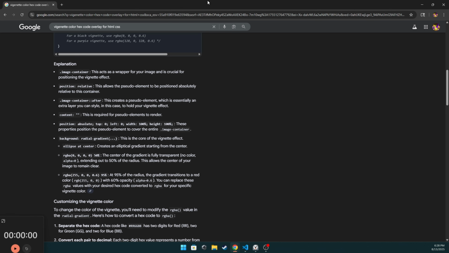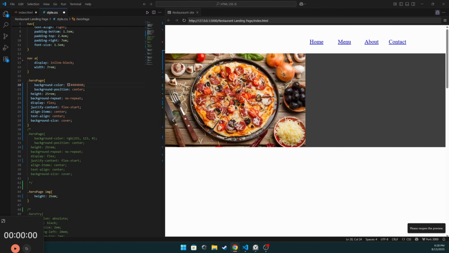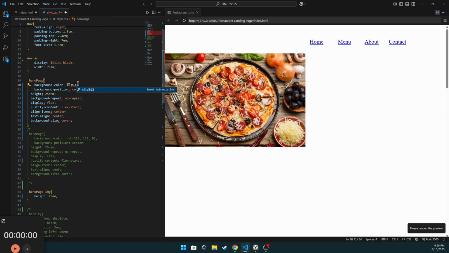So let's do light gray text code. D3, D3, D3. Okay, we see that you're a D3 athlete.